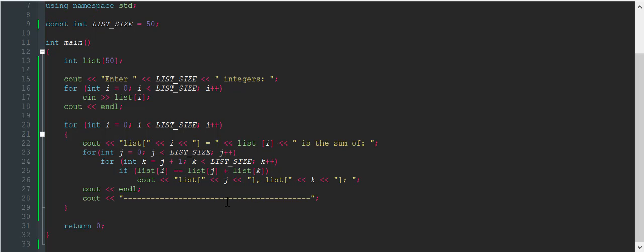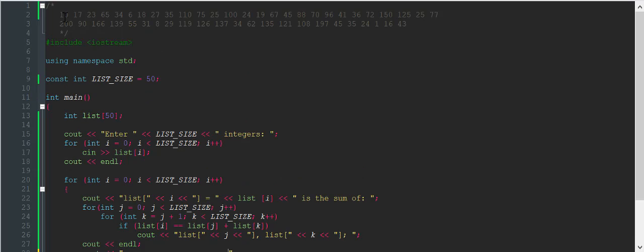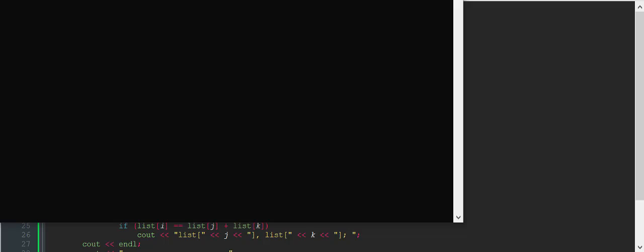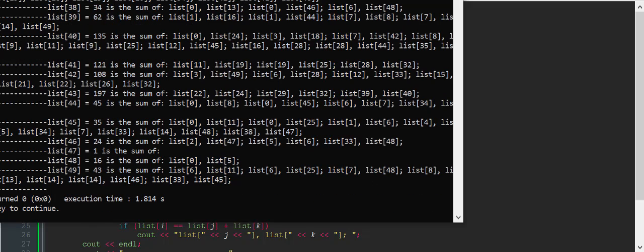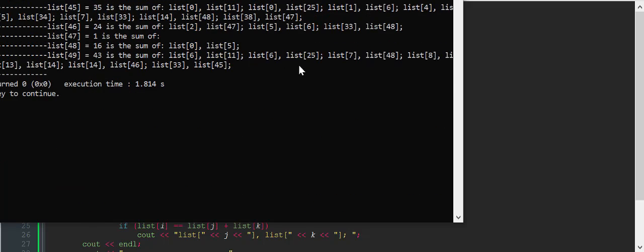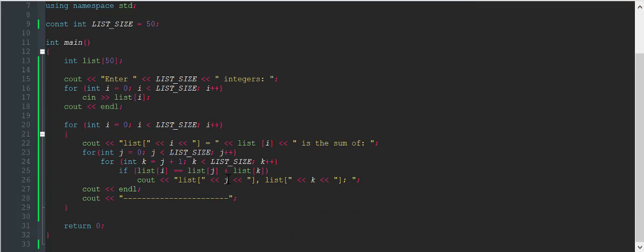I think this needs to be shorter, actually, because I think I made it too long, and since it was too long, it went on to the next line, and then it messed up the whole flow. Let's make that a little less long. Hopefully that will work.